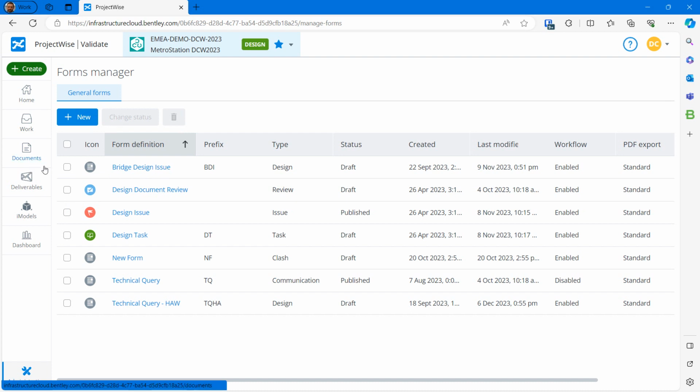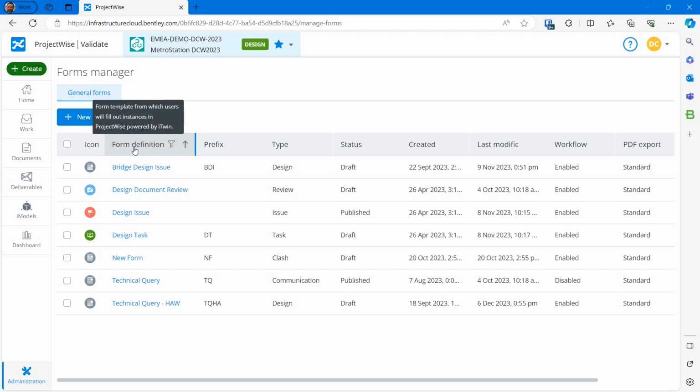The concepts behind this are all the same because the services that are powering the forms are exactly the same. It's just laid out in a slightly different way. And we have some extra things as well. So you can see I've got an improved view of the forms themselves. You can see the name of the form, the prefix, what the type is, or the category that it sits in, its current status, and also some things that I really like.